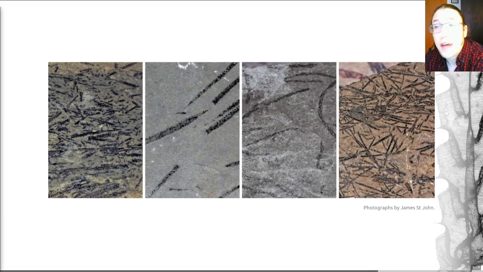So graptolites, as I've already mentioned, are commonly found in sediments. Sometimes these sediments are called graptolite shales, but they're examples of often anoxic black shales, low oxygen, lots of carbon in them. These generally represent lower shelf margin to deep, always low oxygen environments of deposition. In these environments, there are very few things to destroy fossils, and so when we find our graptolites, there are often quite a lot of them. They occur in abundance.